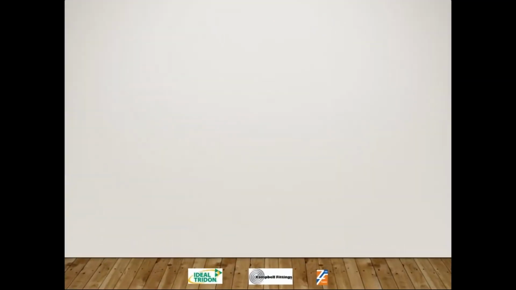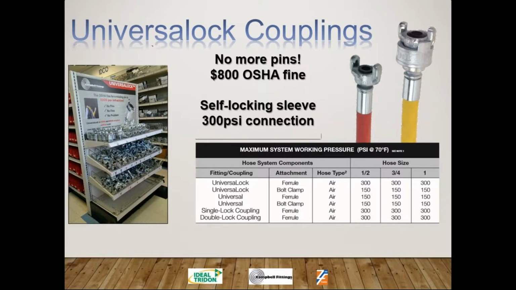So how do you combat no pins? Well, Campbell has what's called a Universalock coupling. This is OSHA compliant without the pins, and those fines can be up to $800. It's a self-locking sleeve, and also, if pressure is an issue, you can get up to 300 psi if you're hooking up a Universalock by a Universalock.